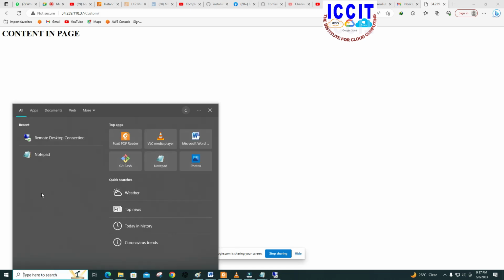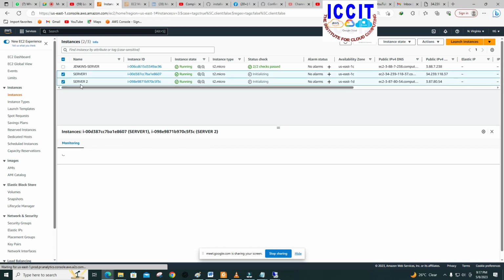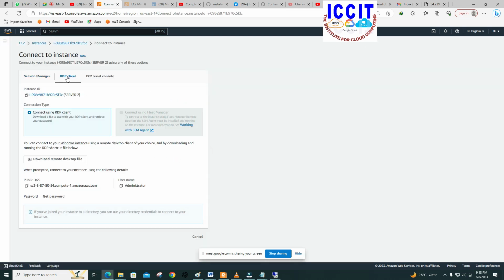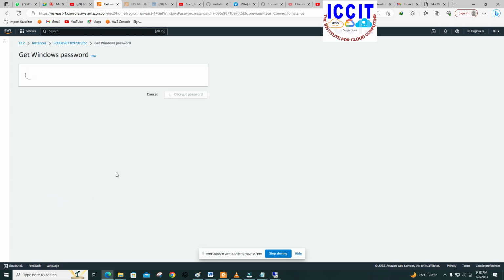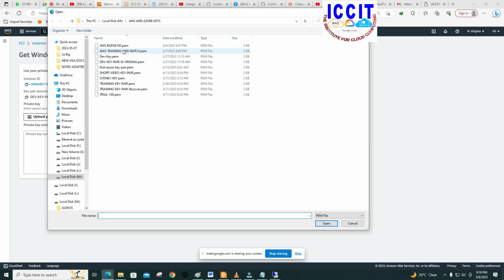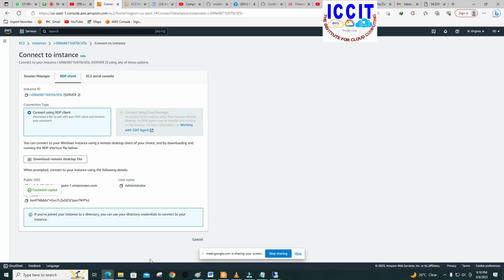We need to first of all generate the password of the second machine. We load our key, we decrypt it, and here is our password.